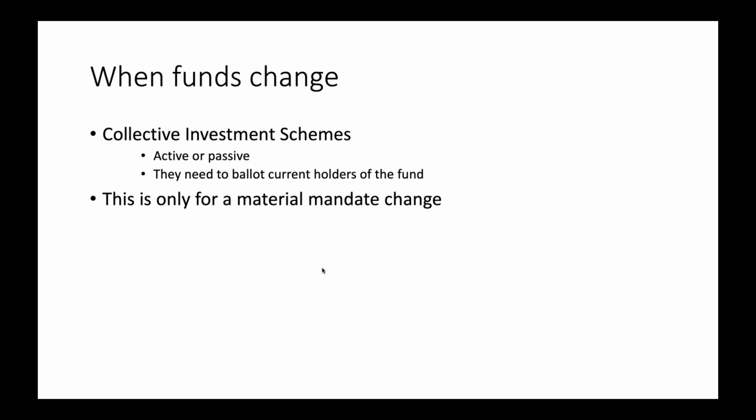Now, of course, this is a balloting process, and I'll talk through the actual process in a moment. The balloting process might happen, and you might vote no, and the majority might vote yes, in which case your option now is either to go with it or to exit. Inversely, you might vote yes, and the majority might vote no. But typically the changes are going to be fairly small. We're not going to see a pure equity fund suddenly become an income fund, for example.